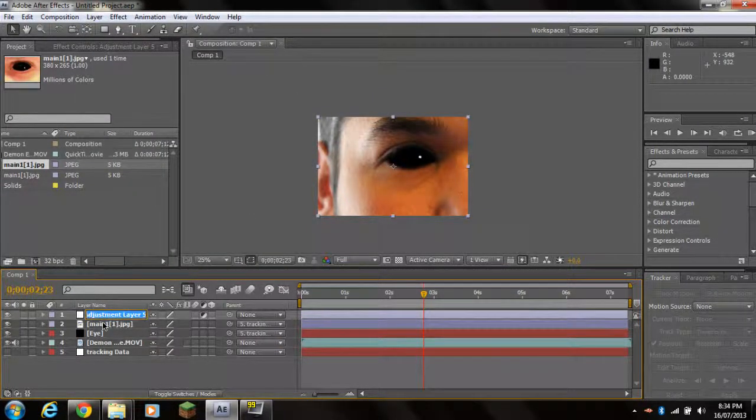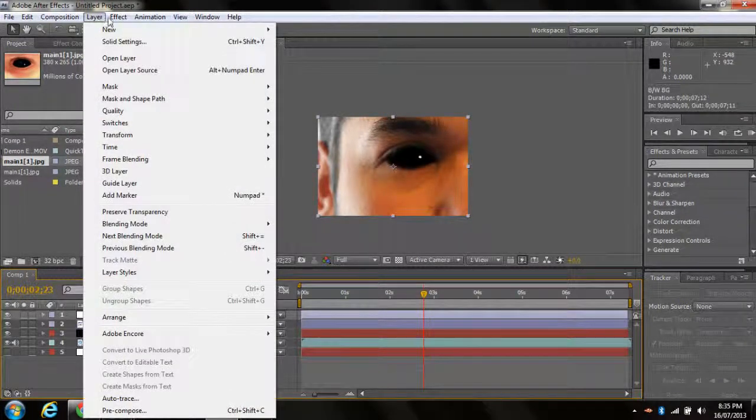Now adjustment layers are used to color correct an entire piece of footage. I guess that's the best way I can explain it. But anyway, you're going to name this black and white background.